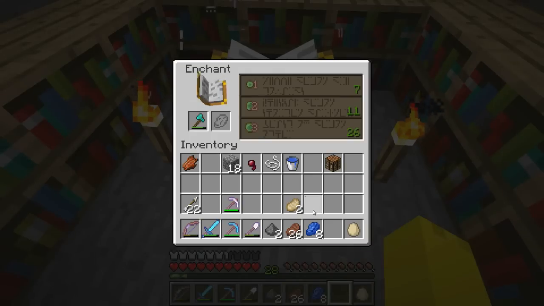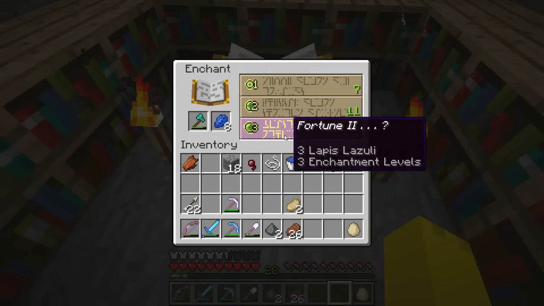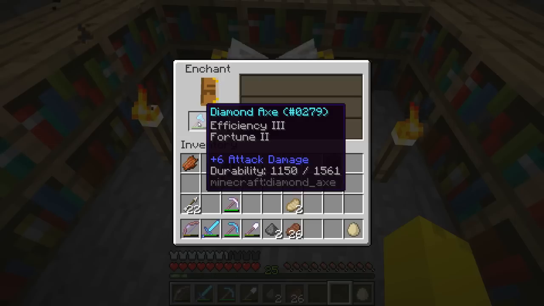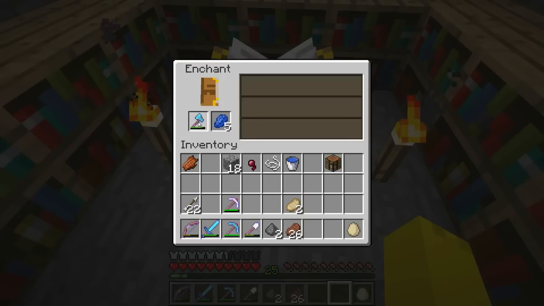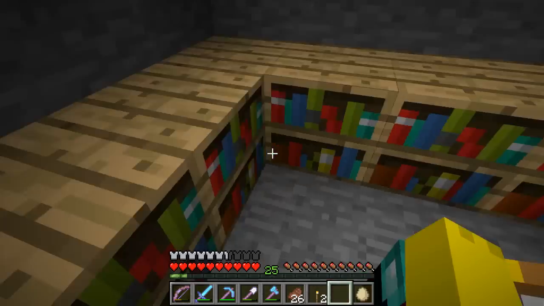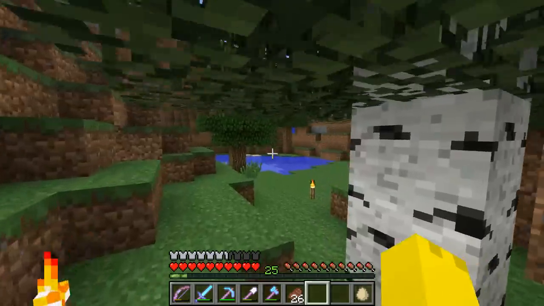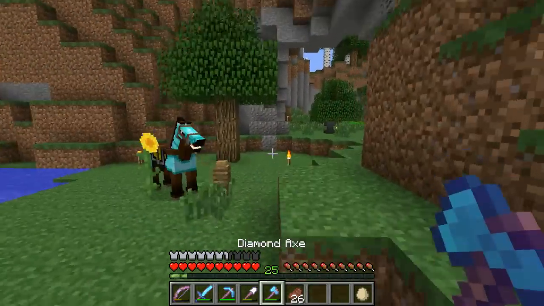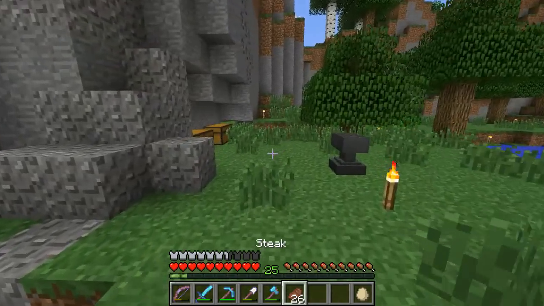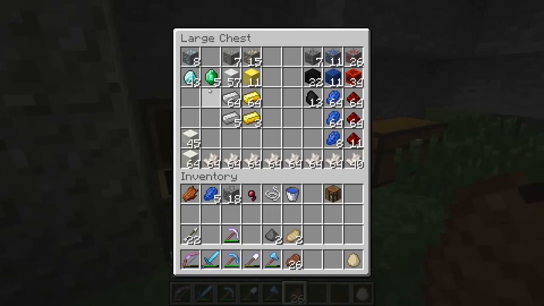Take one of these. What does this give me? 26. I don't want Fortune 2! Screw it. Great. Great. Just what I'm looking for. I'm looking for a shovel or an axe that's going to break in 2 seconds. That is, three levels, really?